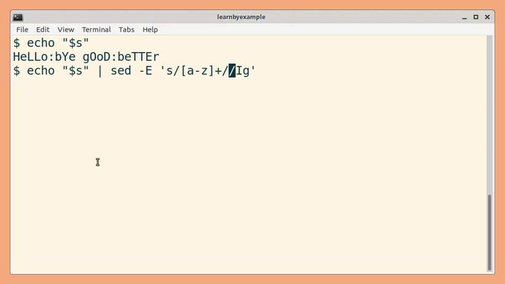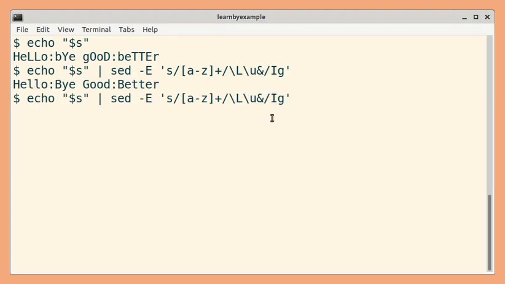So to do so, we can use escape sequences next to each other, and the order is important here. Backslash and lowercase u will uppercase only the next character, and for the remaining characters backslash uppercase L will be in effect, so they will become lowercase. So you can see first character is uppercase and rest are lowercase.